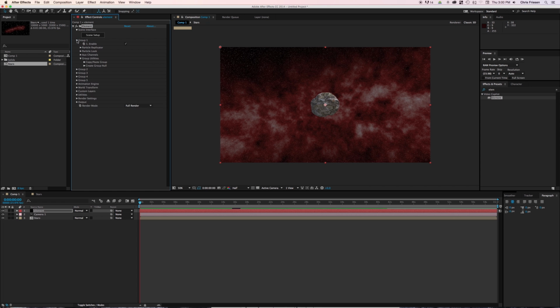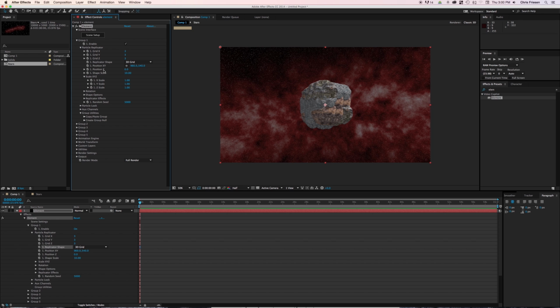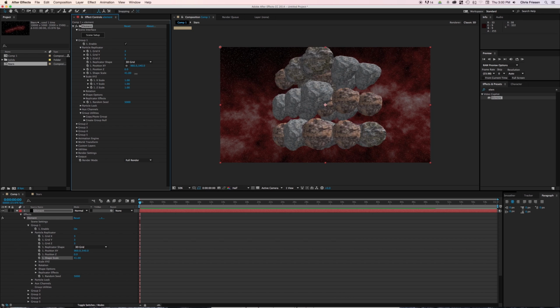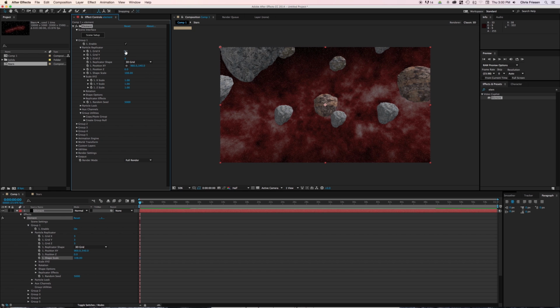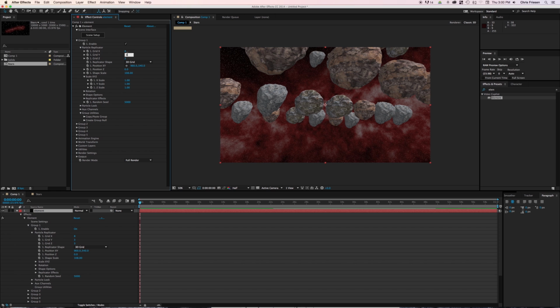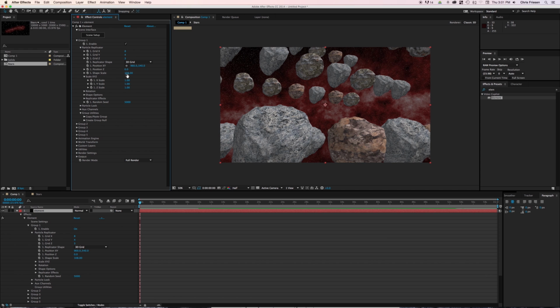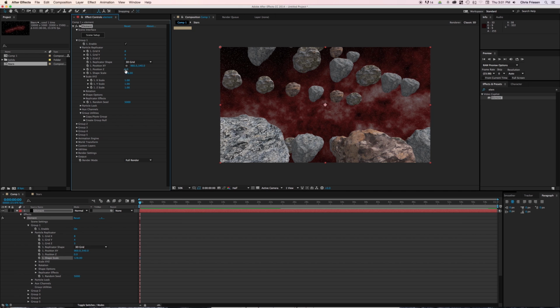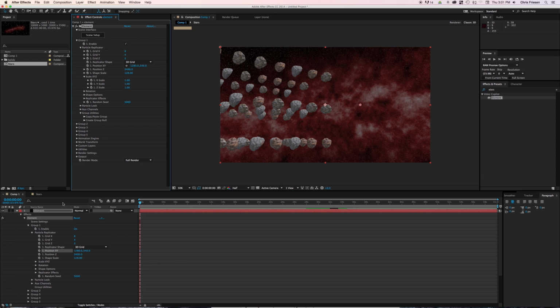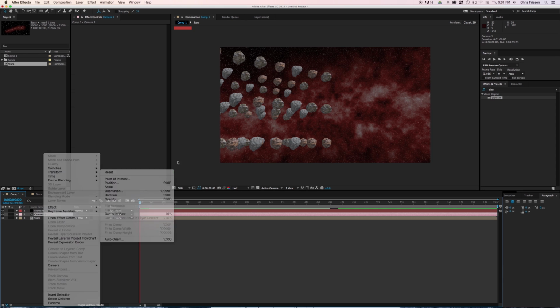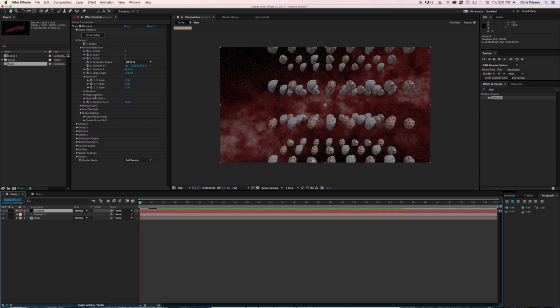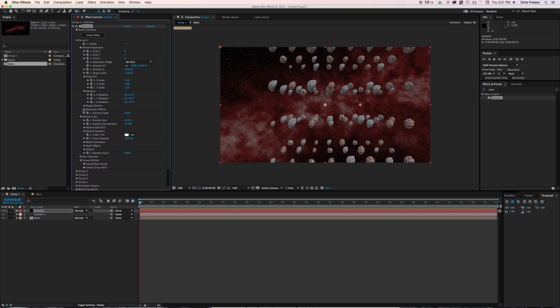And drop down group 1, go into particle replicator, and change that to a 3D grid. Turn up the scale shape, and we can increase the number for the X, Y, and Z. All these parameters will change by the time we're done here. We're kind of off center here, so I'm going to go to the camera, right click, transform, and reset. And to randomize it a bit, let's go into the particle look and adjust the size random. Then we'll go into the replicator effects, drop down scatter, and increase that quite a bit to 155 or so.